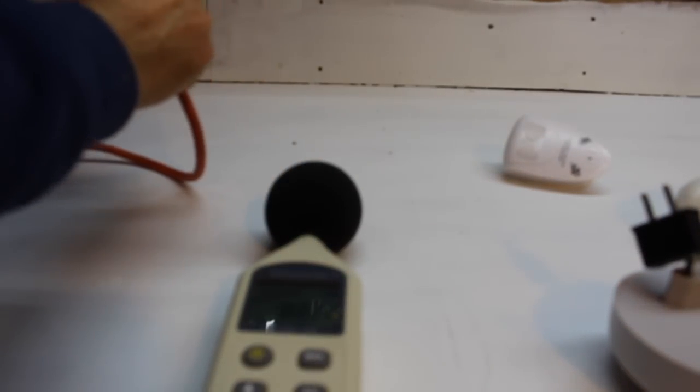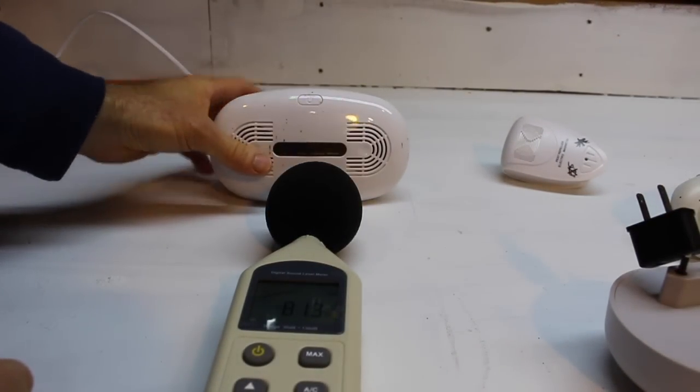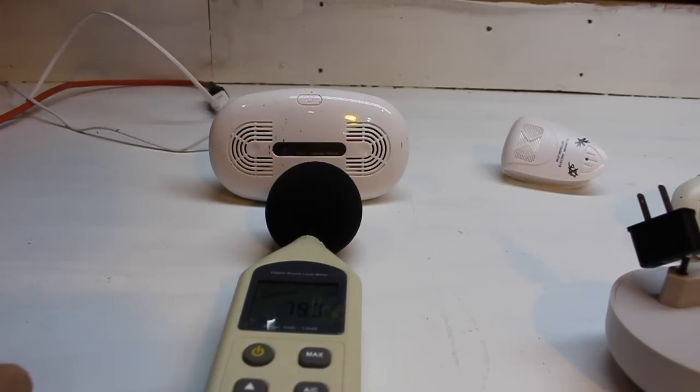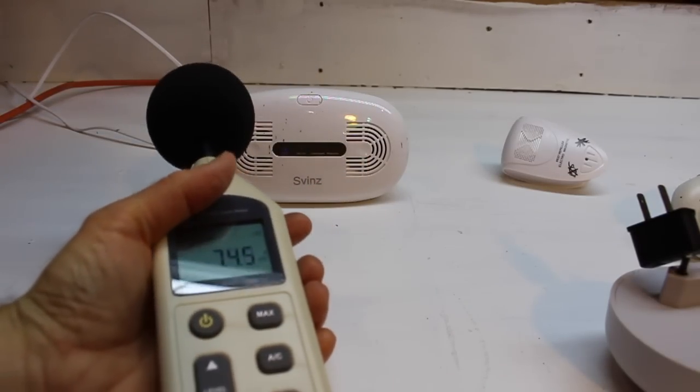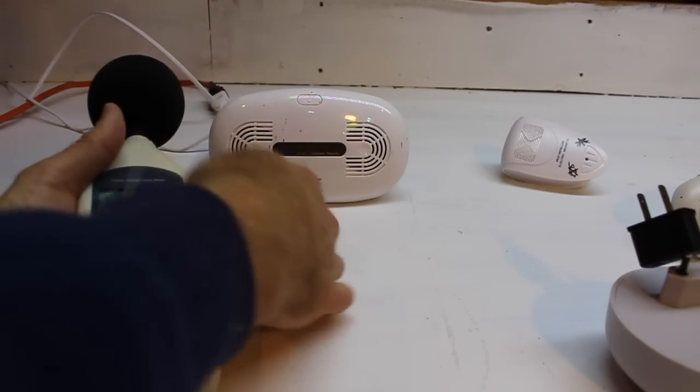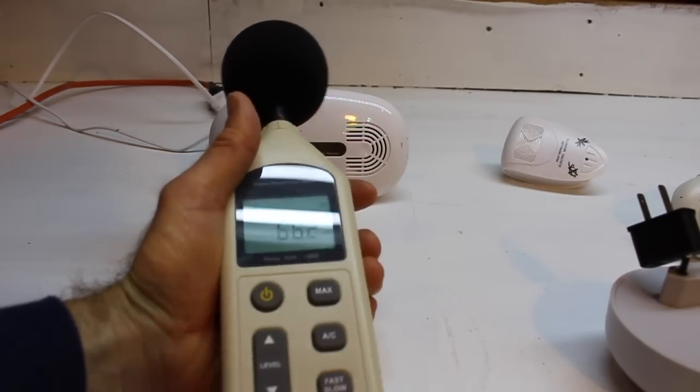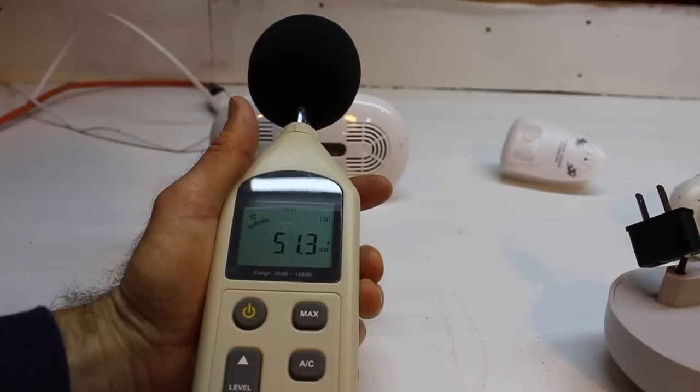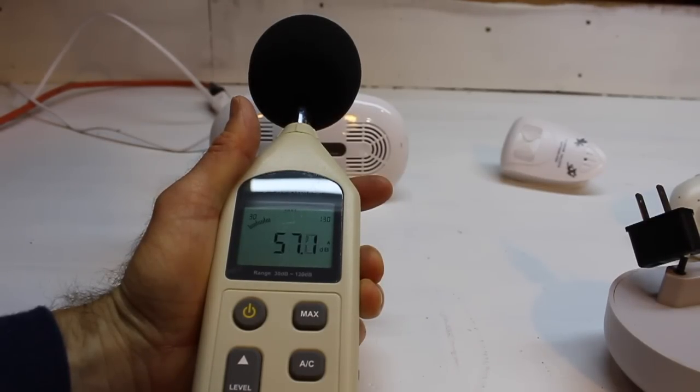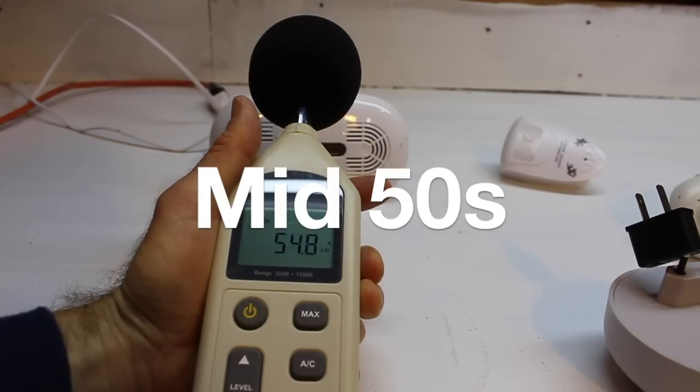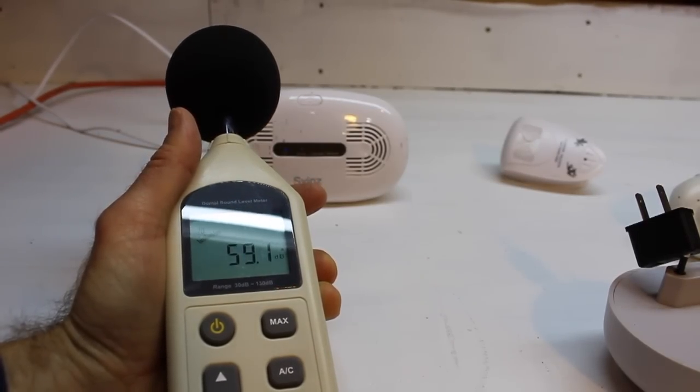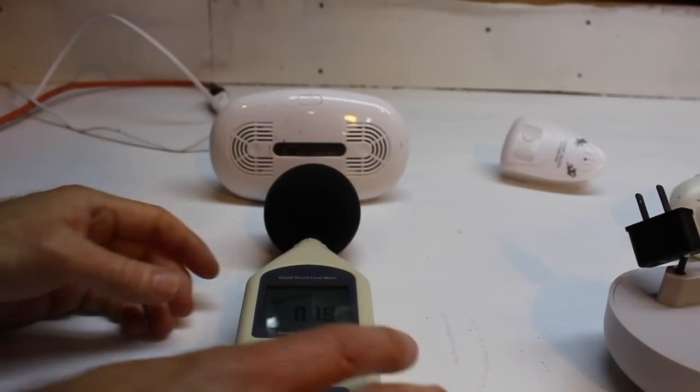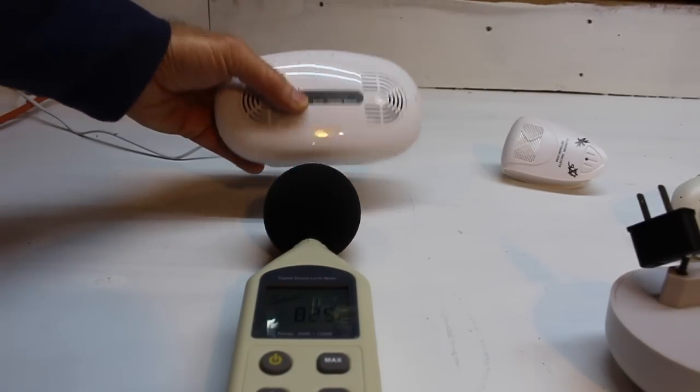So by far the most impressive one of these is this Sven's dude that, as I'll show you again, was kicking out about 40 decibels. So I just turned it on and it's cycling through mouse, cockroach, and mosquito. Different sound frequencies. And we'll just see that reading again. Up in the 50s and 60s. So I think what that means is that at least this guy is doing something.